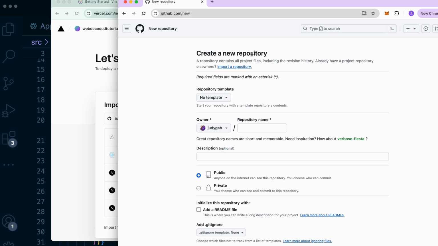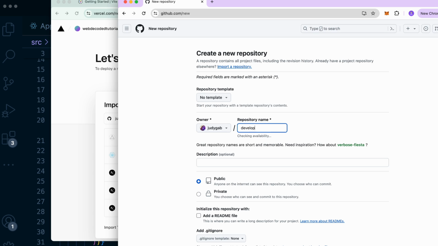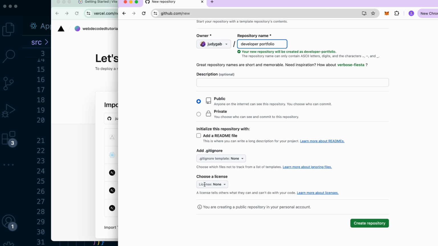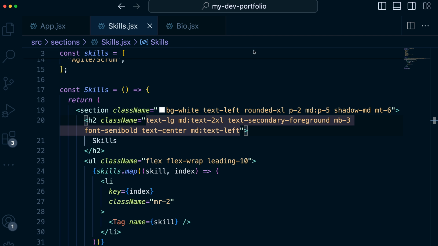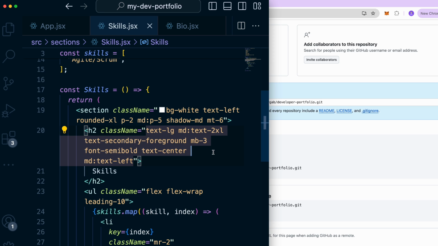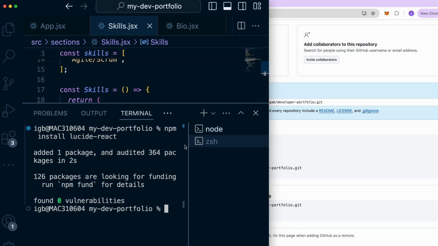Create a new repository. I'm gonna name this Folio. It could either be public or private. For Vercel, that doesn't make a difference. And then GitHub gives us pretty good explanation on how to create a new repository. So we don't need this part because we already have a project. What this does is basically creates a new file. We just have to initialize. So I'm gonna open this on the side, go to terminal.